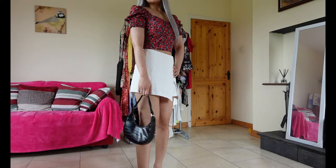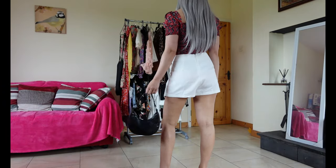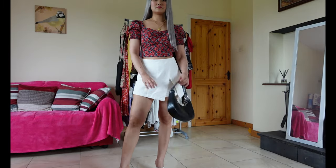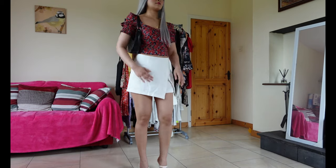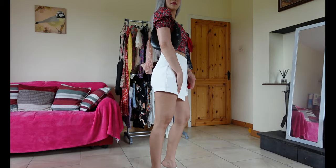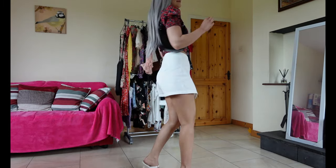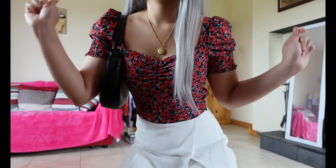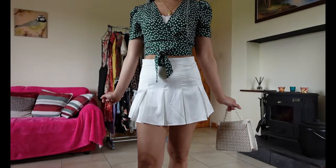For the third outfit, this is a sweetheart shirred back floral milkmaid crop top blouse in size small. I like the color — it's so red. I like the detail in the chest area as well and the puffy sleeves. It's a cute crop top and goes well with any kind of outfit. I'm pairing it with the same white shorts that look like a skirt in front and the same bag from Shein. I highly highly recommend this — it's so cute and a must-have.